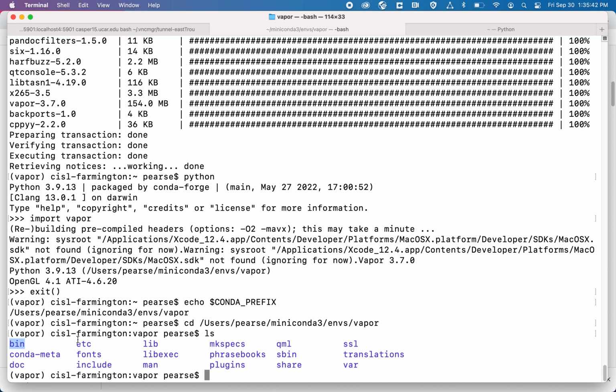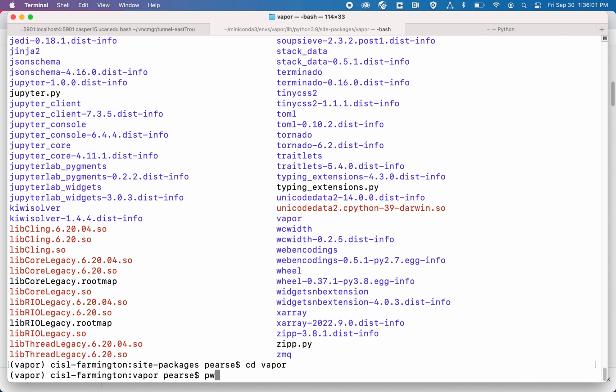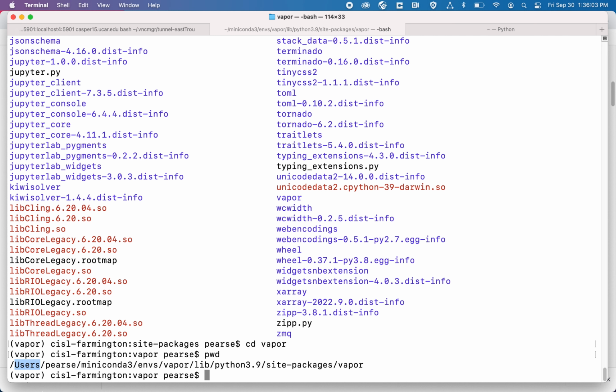So if I cd into that directory, I have all these binaries, executables, libraries, and within the lib directory, I believe under python3.9 site-packages, it is now under vapor. Yes, so now that I'm in site-packages, cd into vapor, I'll do pwd.